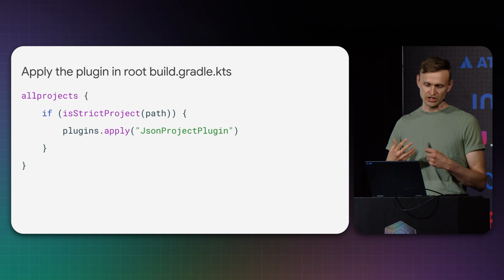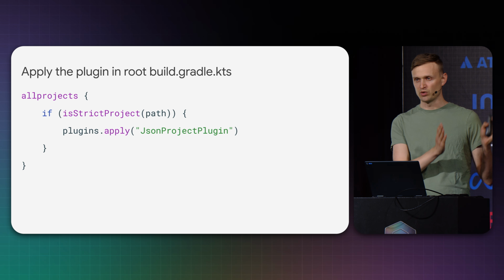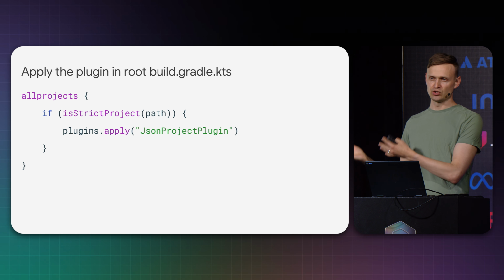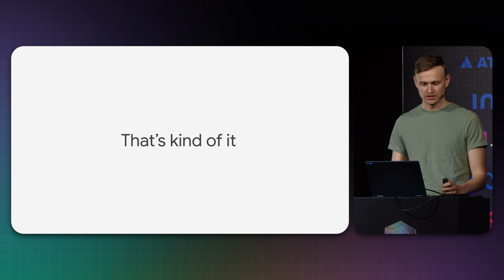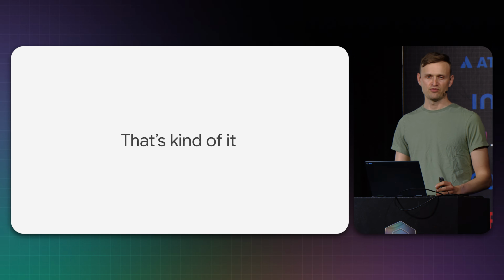So you can have a logic, and you can do partial conversion, where you have essentially a logic of, oh, well, I converted 20 modules in my library in my project to be strict, and then the other ones are still using build.gradle, and now you're able to do this migration slowly. And that's kind of it. Now you have an extremely strict version of your build definition that nobody else can change.